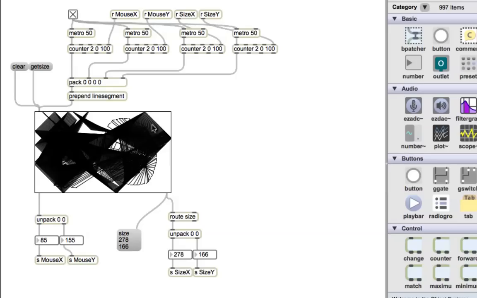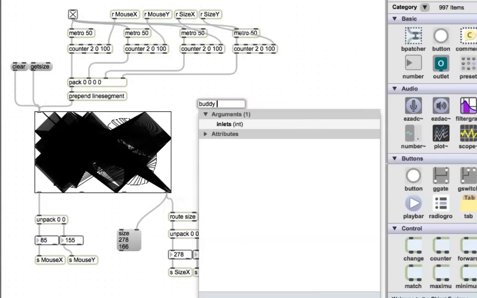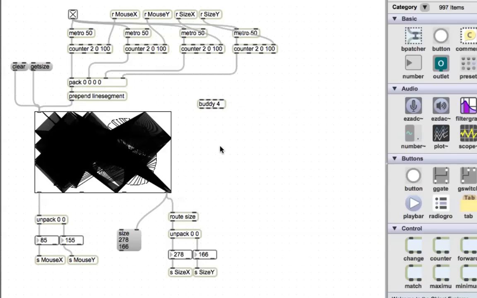You know what the problem is? It's not a nice, gracious color here. I should have brought some of my color mechanism over here. Maybe I can build one real quick. Or I could just make a message here. Oh, I'll build one. What the heck? What was it? Buddy 4. Let's see how fast I can do it.